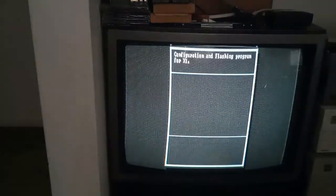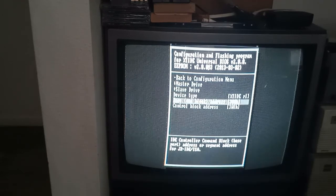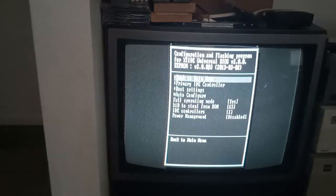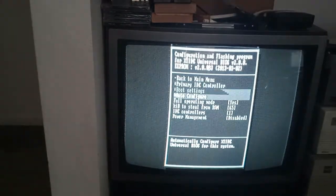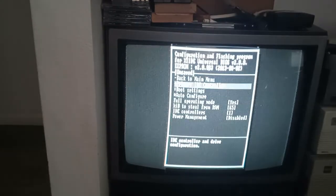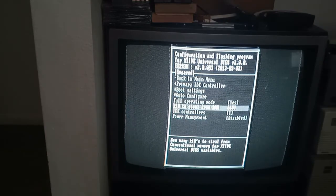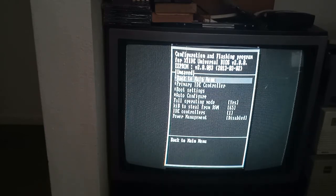So when we look under your primary IDE controller, I have changed none of these. Device type is XT-IDE revision 1, base block address 300H, control block address 303H. Now we're going to move back here, and for boot settings, it's set to automatically go to the hard drive now. Auto configure, found 0 controllers. I have it in full. This is the key thing that I had to do. It's in full operating mode with kilobytes to steal from RAM 65. This is actually to reserve some RAM for the video card, which might be why my video card was going so slow. IDE controllers 1, power management is off.